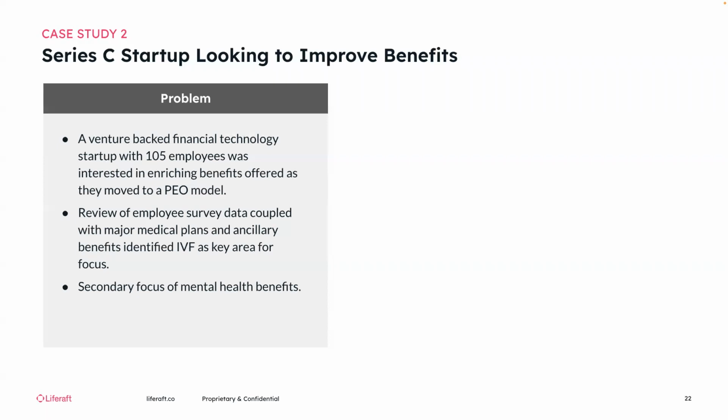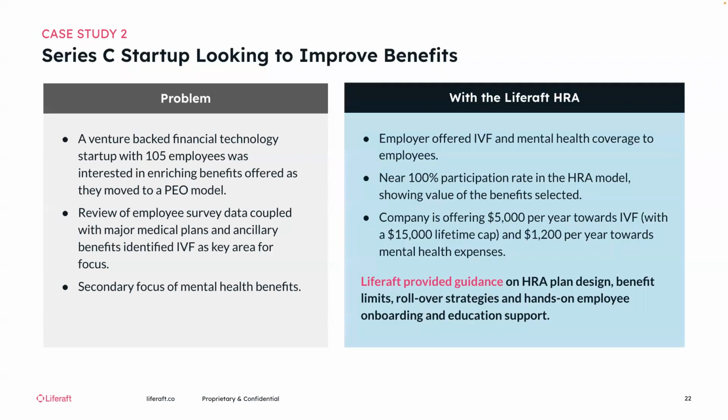As they looked at their employee survey data, because they were running this at the time that we were talking to them, the two biggest areas that came out of that employee survey was employees didn't feel like there was enough coverage for mental health benefits, and there wasn't enough for reproductive care. And so that's what we then focused on designing with this company.